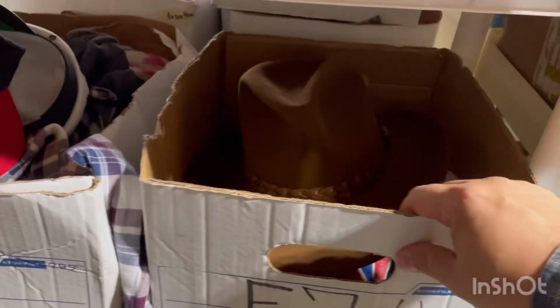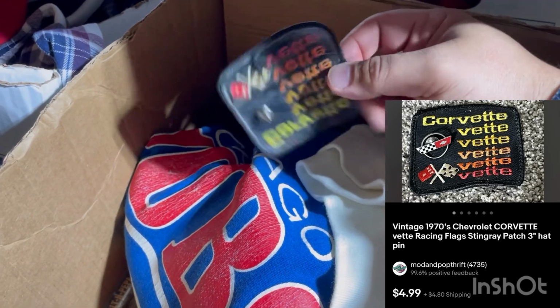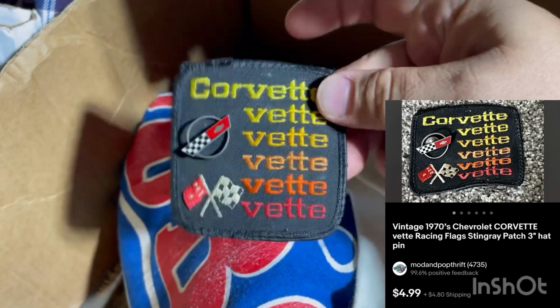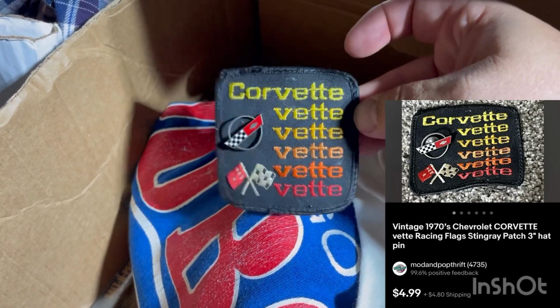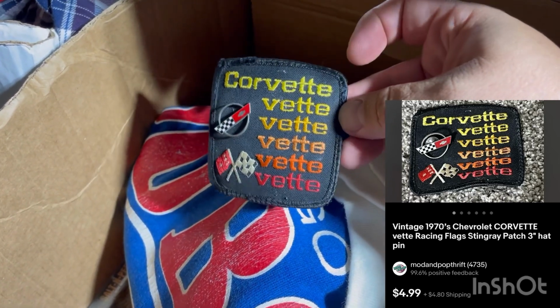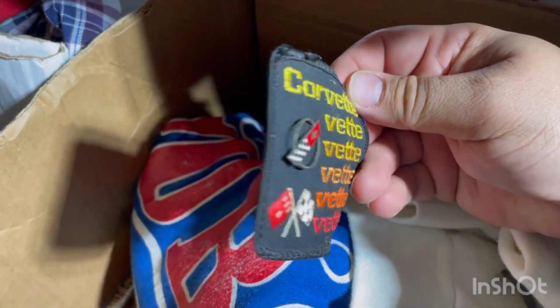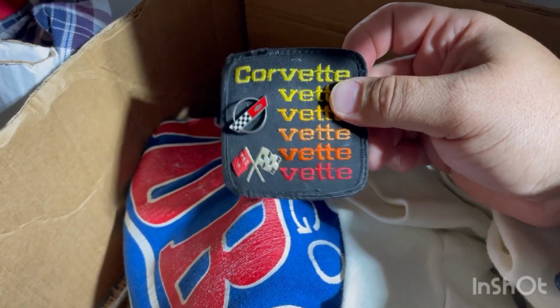Next is F74. F74. Bingo! Corvette. This came off a snapback hat, but the hat was completely gone. There was no saving it. So it has this hat pin and this. It's sold for like $5, but literally I asked how much the hats were, and I was like, oh wait, this one's too far gone. And she's like, just take it if you can do something with it. And I was like, I'll pull the patch, sewn on patch, and the hat pin. And so I have nothing into this, and it sold for $5 plus shipping.